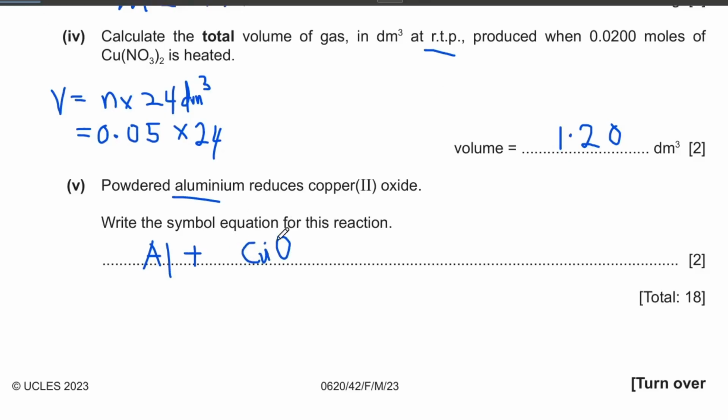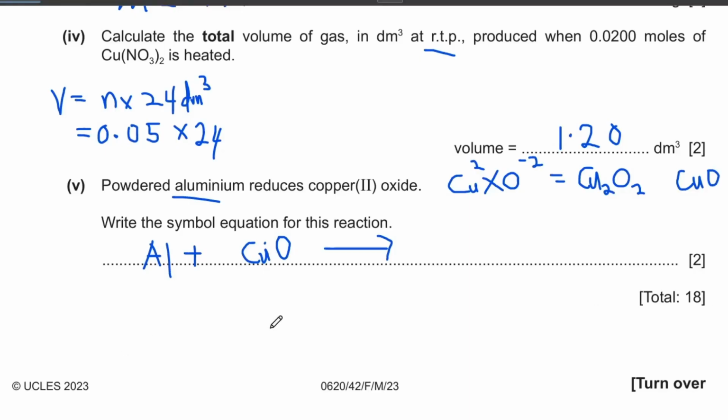How do we arrive at this formula? You can just follow the name, copper 2 oxide. So that means our copper, the oxidation state is 2. And then of course, we already know that our oxygen is minus 2. How do we know that? It's in group 6. It needs 2 electrons to complete the shell. So the valency is minus 2. So when you swap, these 2 will come here and these 2 will come here. So next is simplify it by dividing through with 2, which is going to give you this. Further, aluminium reduces copper 2 oxide.